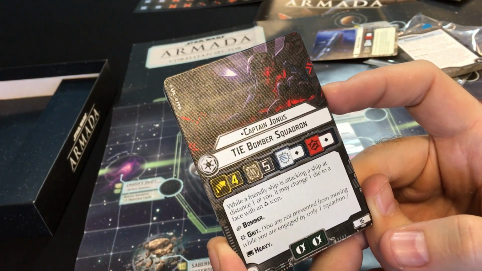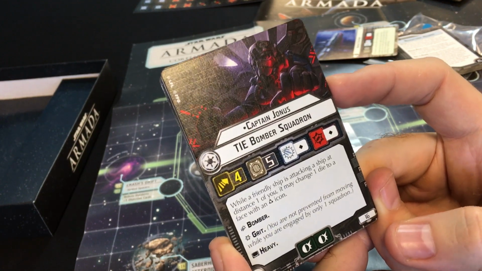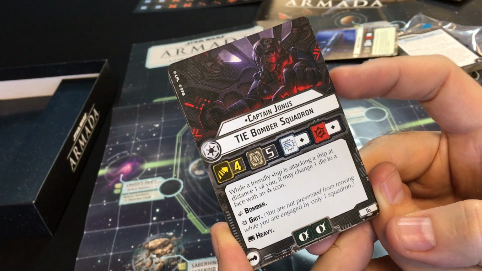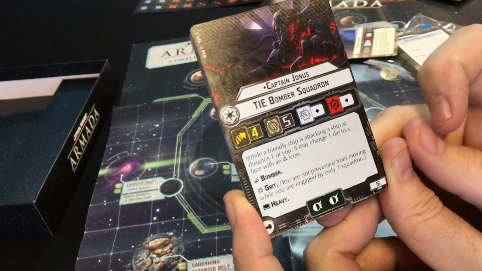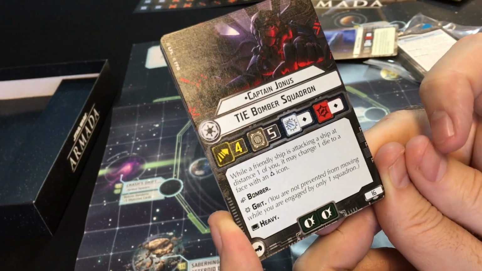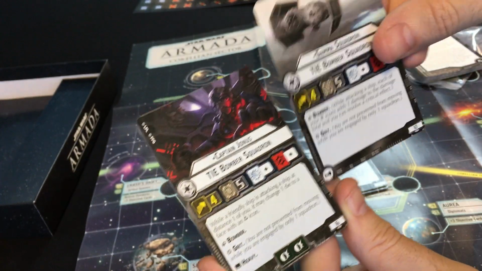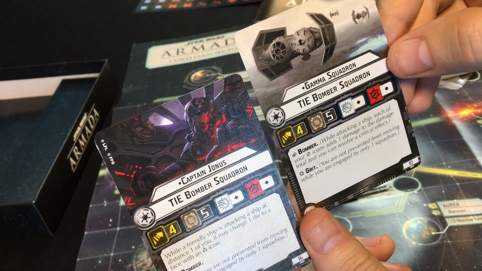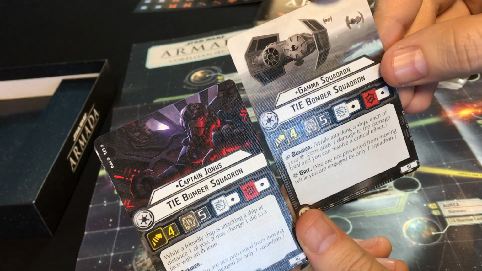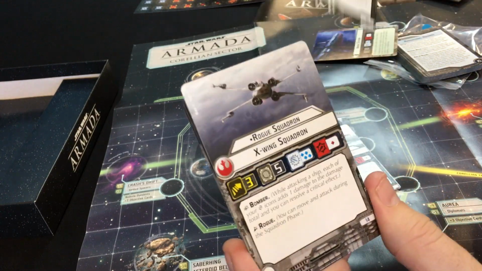Then we've got Captain Jonas. While a friendly ship is attacking a ship at distance 1 of you, it may change 1 die to a face with an accuracy icon. That's huge. This guy shuts down flotillas, right? He shuts down a lot of stuff, and he's got Bomber and Grit and Heavy. Well, that's actually interesting. If you go back to Gamma Squadron, it doesn't have Heavy, which I didn't even notice at first because the lack of something was a benefit in this case.